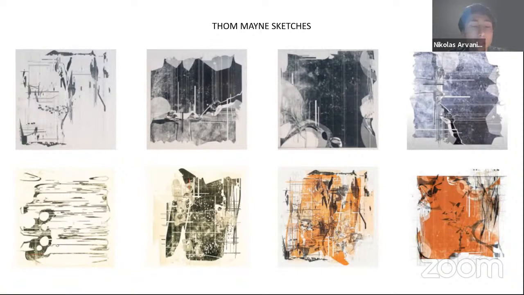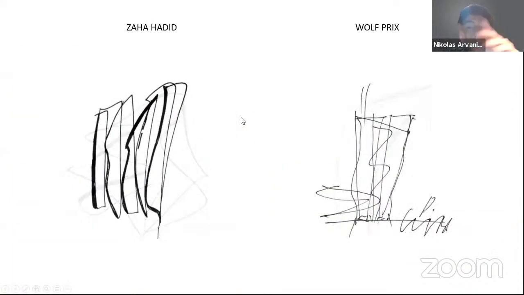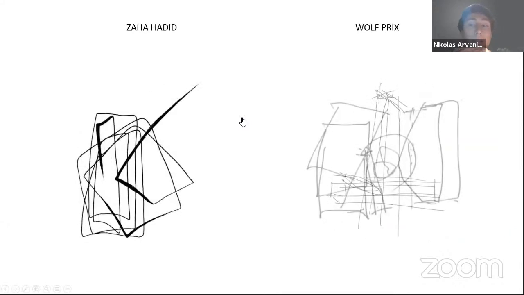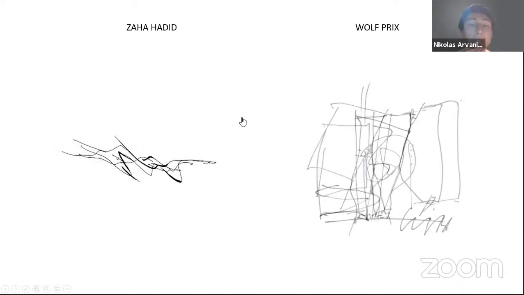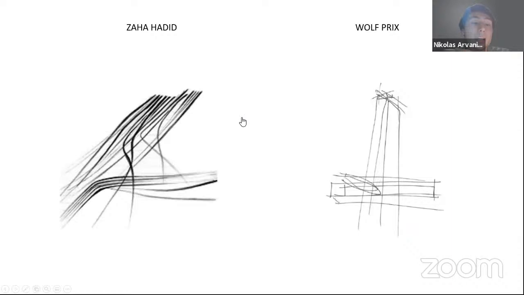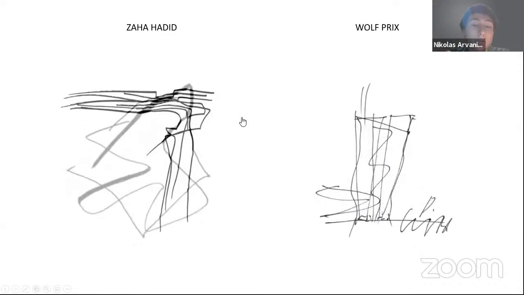But I wanted to achieve this in a way that I can develop using the GANs to augment basic gestural sketches. So I looked also at sketches by starchitects too. These are the gestural sketches of Zaha Hadid and also Wolf Prix, a few of them. And so in their case, they start with these more simplistic gestures rather than these complicated abstract sketches to then dictate the design of the building itself.